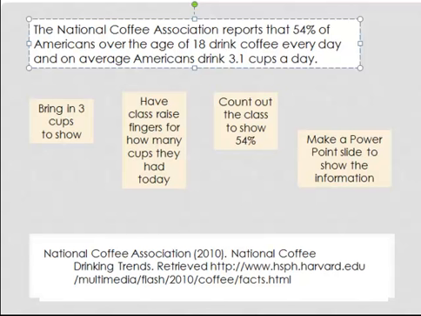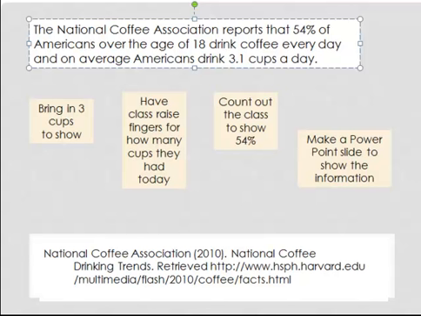Another thing is I might tell everybody, please raise your hand if you had a cup of coffee today, and then say, please raise however many fingers for how many cups of coffee. If you had 3 cups, raise 3 fingers, and so on. And look around the class and acknowledge the fact that your audience already does drink coffee and that this relates to them in some way. Having the audience participate in some way by raising their hands, writing on the board is always an engaging way to keep them alert to your topic.